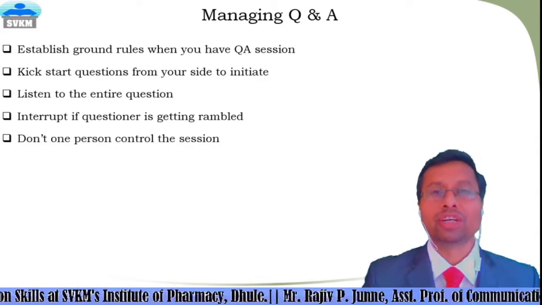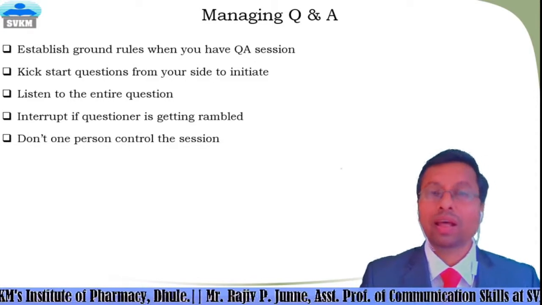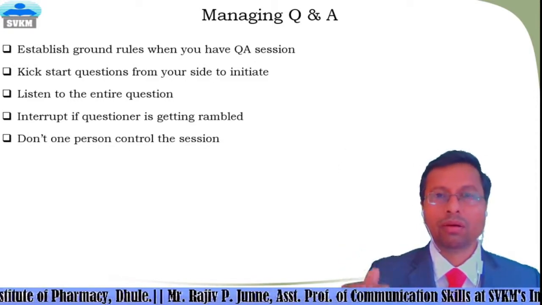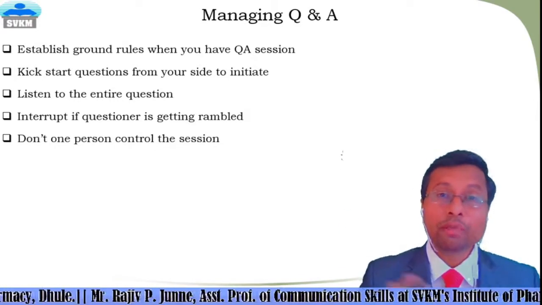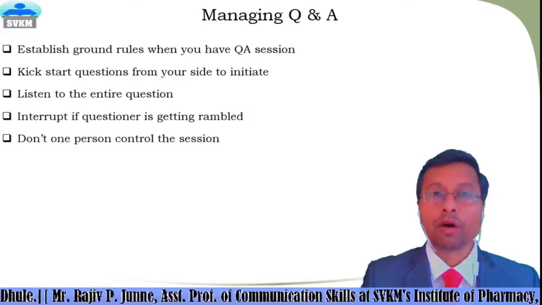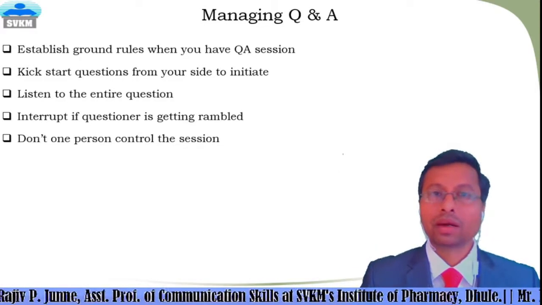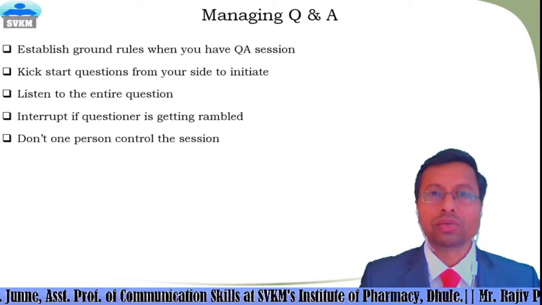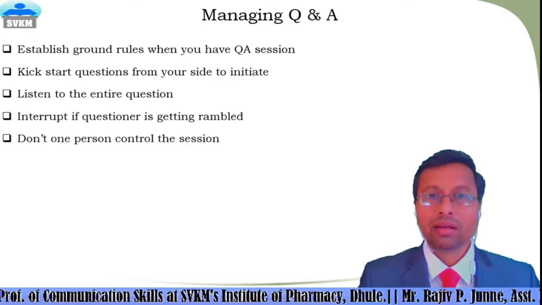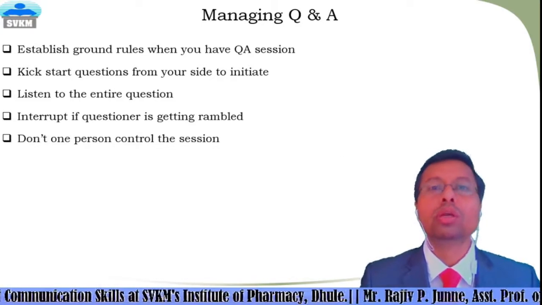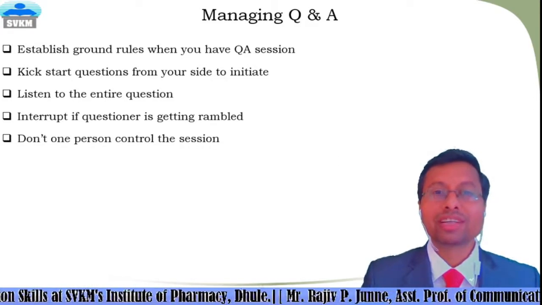Listen to the entire question. Suppose you understand half the question, then don't say, yes, I understood, sit down, I'll explain. Let the one who is asking the question complete it. Try to repeat the question to check whether you have understood the proper thread, the proper hue of the question or not. Because the outlook of the person asking the question can be different from your outlook as a presenter. So that perspective should be similar. Then only will you be in a position to answer properly. Interrupt if the question is getting rambling.